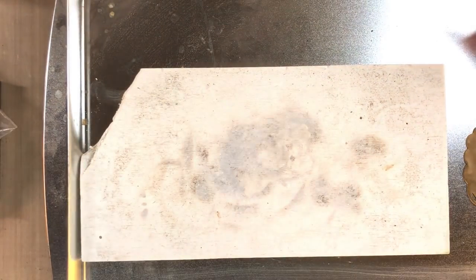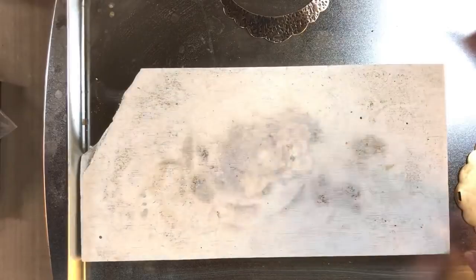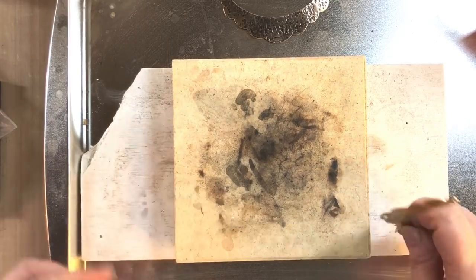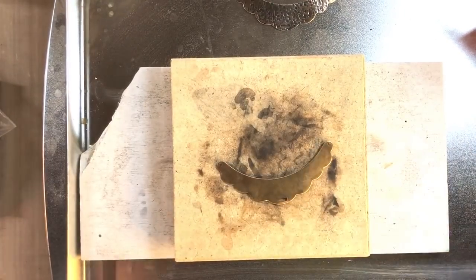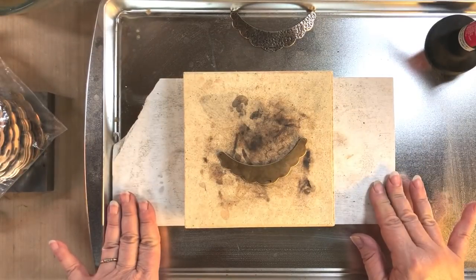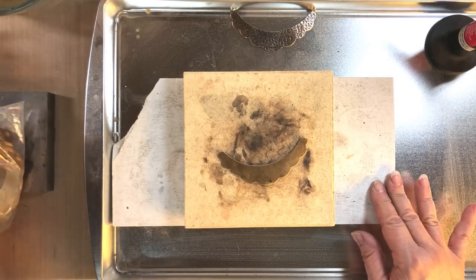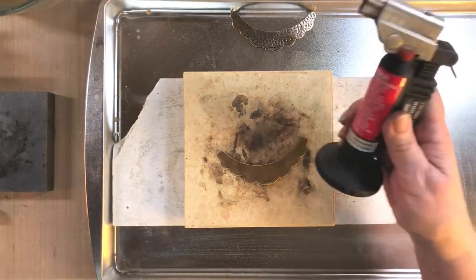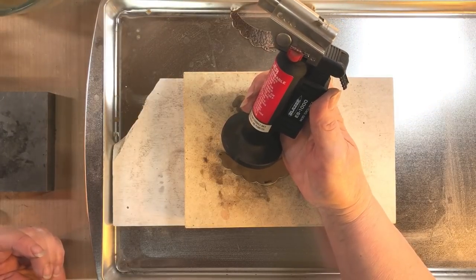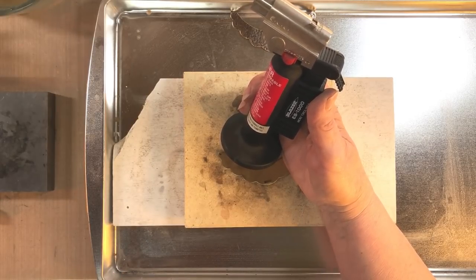Let me set this aside so you can see how this transforms. I like to build my torching setup a bit higher, so I use two big cookie sheets — one underneath the soldering block and one at the back to catch any stray sparks. Just use reasonable safety and you'll be fine. I use a little Blazer Spitfire torch — I have a video on that too. I firmly believe the Blazer is the best kind to get for the money.